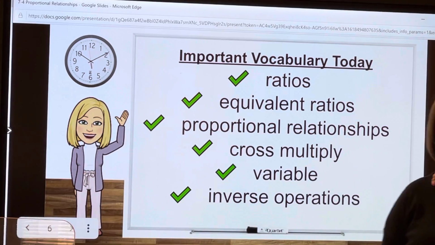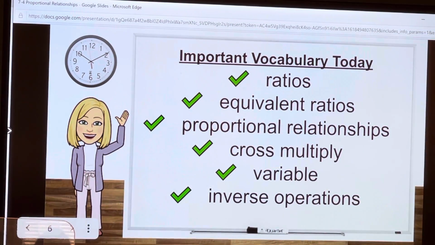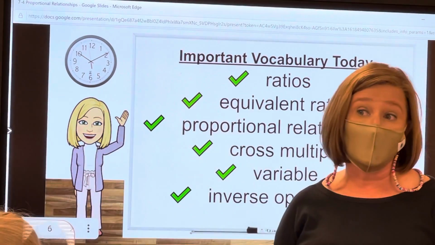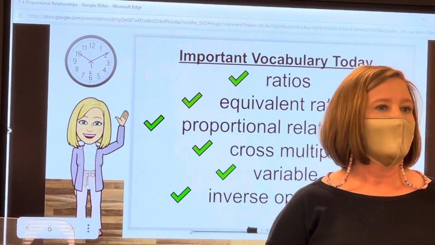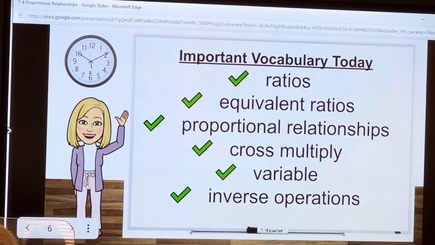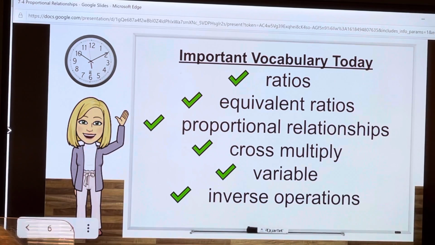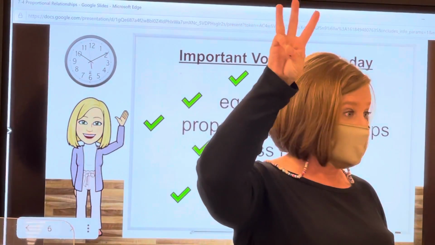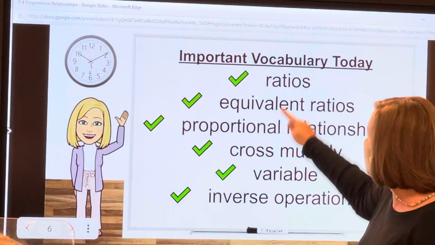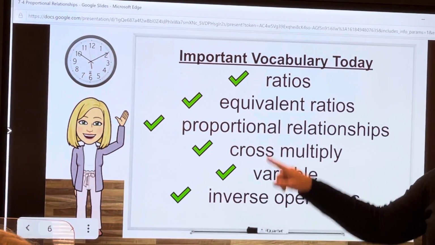What are equivalent ratios? And that should be on page 45. A basic ratio is a ratio written in simplest terms. What is an equivalent ratio? Equal ratios that simplify to the same basic ratio. So we must know what a ratio is, what a basic ratio is, in order to know what equivalent ratios are. Have we already learned what ratios are? Yes. Basic ratios, yes. Equivalent ratios, yes. So we've already done check, check, and then we're here.